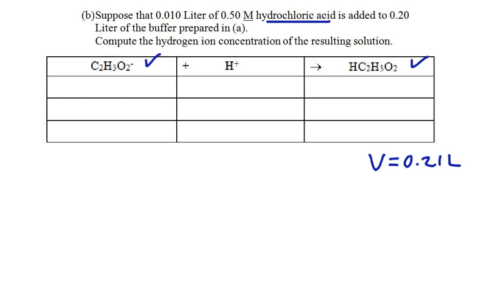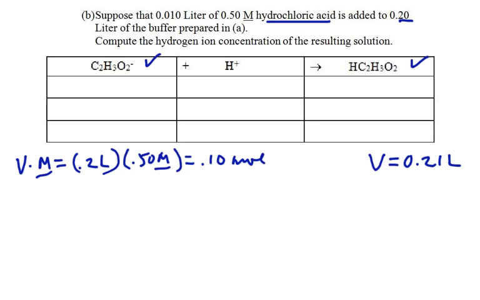We're going to say the base is 0.2 liters, and we're getting this here from the 0.2 liters of our buffer times the concentration we had before, which was 0.50 molar. We're getting that from our buffer, and that gives us 0.1 moles of our base and our acid. Both of those numbers are in the solution, but in order to get the concentration to put in here, we have to take this and divide it by our 0.21 liters. So if we do that, we get 0.476 molar.